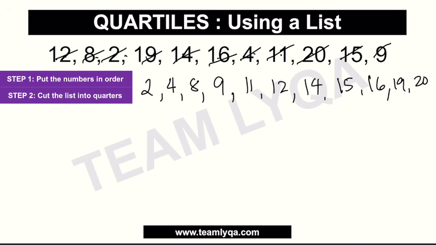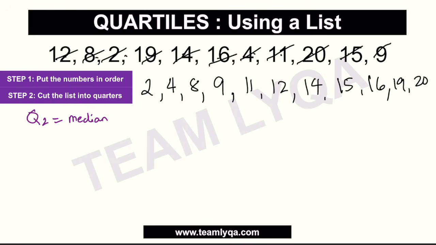Now, the next thing that we're going to do is to cut the list into quarters or sa tig-apat. Now, how do we do that? Para i-break it up, ang gagawin natin una is to find the median. Okay? Now, bakit? Kasi yung Q2 or second quartile is actually equal dun sa ating median ng scores na ito.